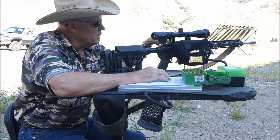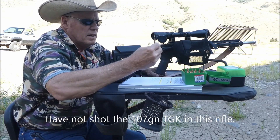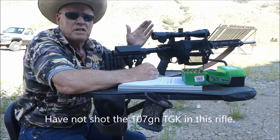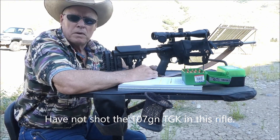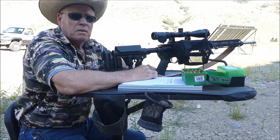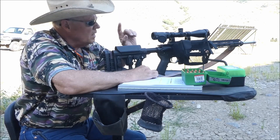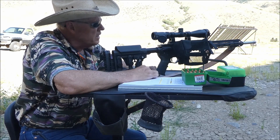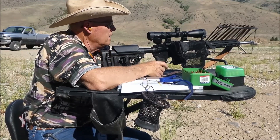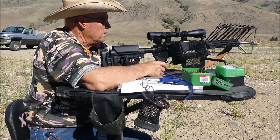I've got the target set up at 100 yards. I've never shot these bullets so I hope it doesn't make me look too foolish. This is my 6.5 Grendel. I brought out the 20-inch barrel today because I also ordered a compensator for it, and I wanted to test the difference between no compensator versus the compensator that has not yet come. The heat is coming up fast so we're going to hurry up and get these three shots done.